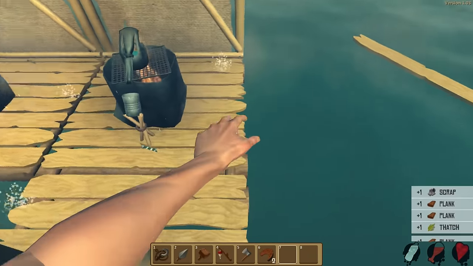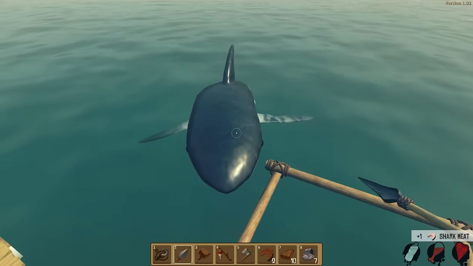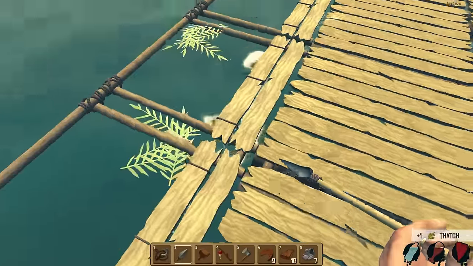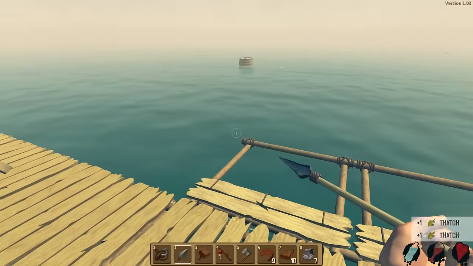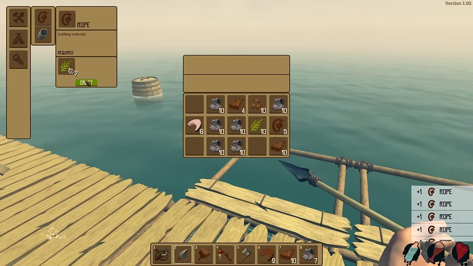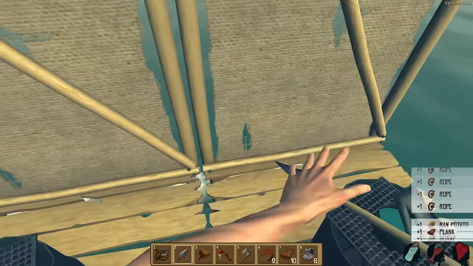Hey, give me that barrel. No, no. Oh, yeah, shark meat, shark meat. Oh, and give me. Let's make, we have a lot of those. Let's make 1, 2, 3, 4, 5, 6, 7, 8, 9. Come on, grab it, grab it. Okay.